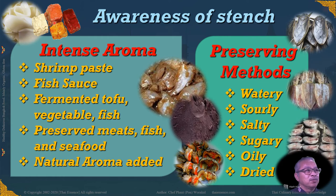This kind of tofu, they have very stinky tofu, like the Chinese one that we use, they call tofu yi. It is a Chinese version. It's all this stinky tofu. Like in America and Europe, they have brie and blue cheese, but this is pretty much similar, with the same intense smell and intense flavor, but it is made from tofu. And then you have the fish that they preserve. The fish, they call pla ra, is very stinky, and they preserve it with salt and some kind of rice flour that they put in there.